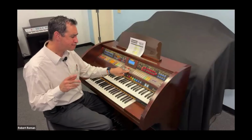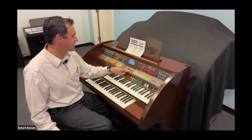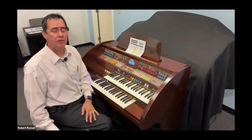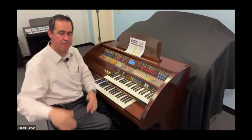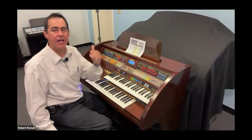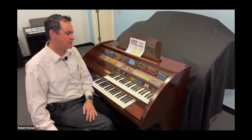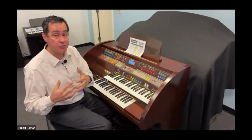Some of you may not know what these names are, but at the time there was the Heritage, and Holiday was the spinet version of the top three models, Heritage and MX2. And they had a pretty hefty price tag back in those days. Well, they had been out at least, I want to say, two and a half to three years.